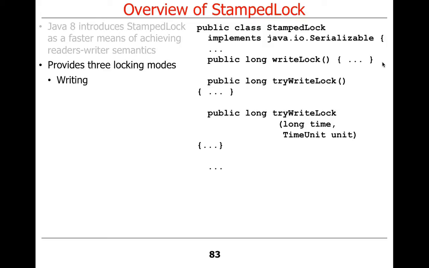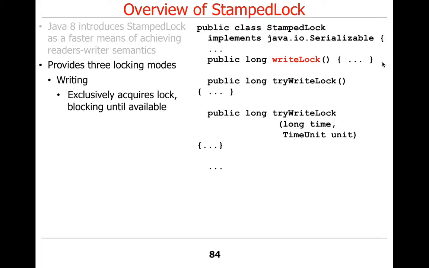So the first locking mode is writing, and this is basically the exclusive mode. So if you think about a regular synchronizer, like a synchronized block or synchronized method or a ReentrantLock, those are exclusive locks, as one at a time holds them. So with a StampedLock, you can create it in so-called exclusive mode. And one way to do it is to call the writeLock method, and writeLock will block until it can get a write lock. And so it gives back a lock that's an exclusive lock. Only one thread can own this lock at a time.